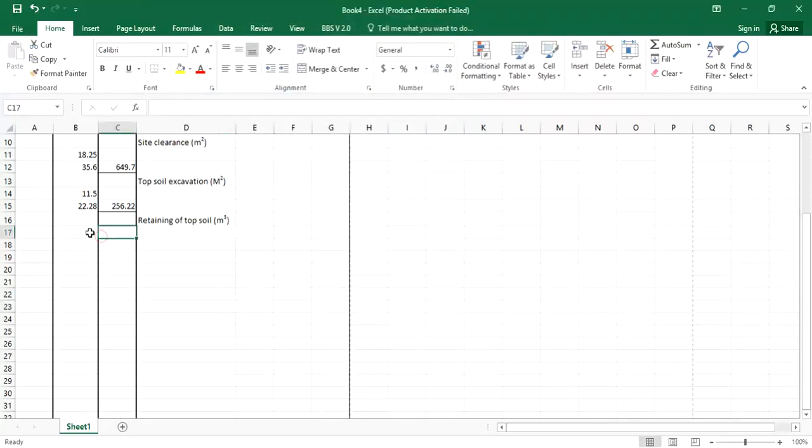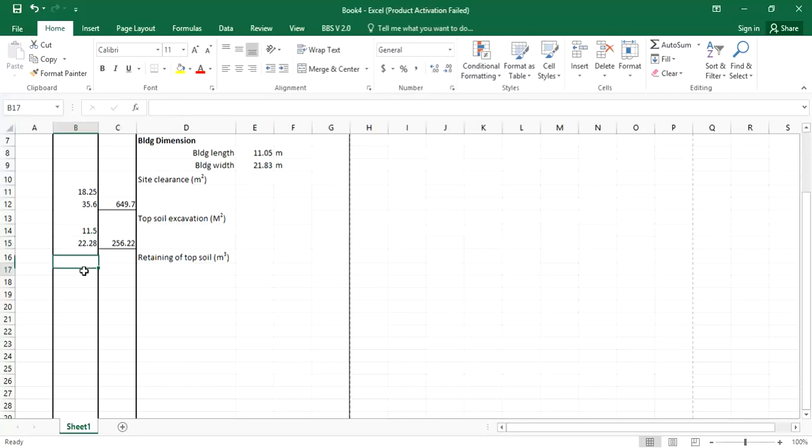That's it. So for this topsoil, the retaining is for the excavation of our topsoil, where we dig out 150 mm. So you can use the length here and the width here by 150 mm. So let's try that.